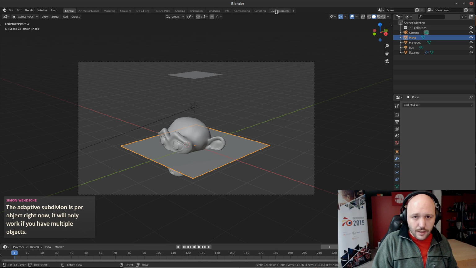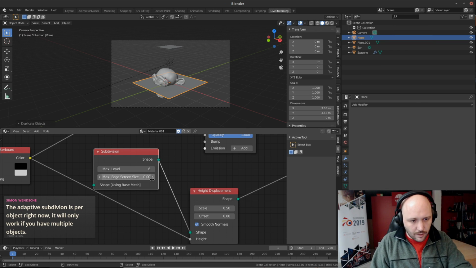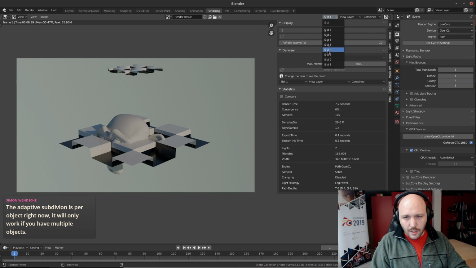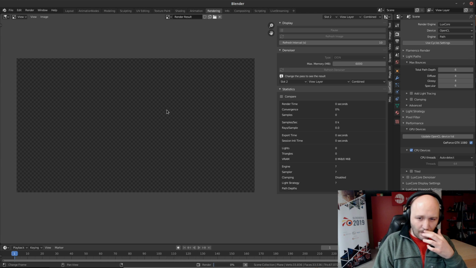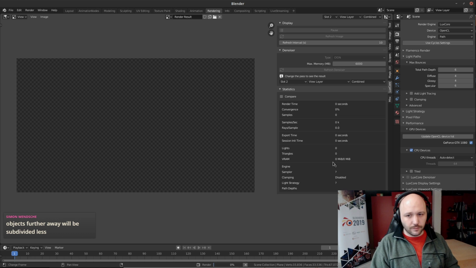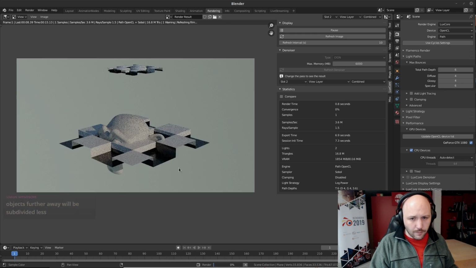And now let's eliminate the max edge screen size, and let's render in another slot. It takes more time, and come on, is it recompiling? Maybe. It takes more memory.